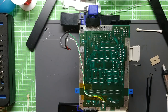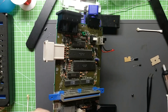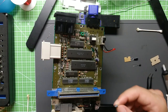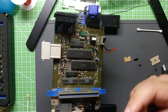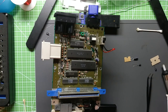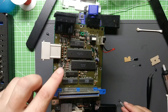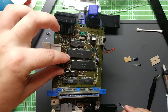And then if you look on their tech wiki there, you'll see that there is the old revision in this case. C14 here, this little cap next to the main cap, is a 1 microfarad 50 volt, and then on later revisions they switched it to 47 microfarad 6.3 volt, which is what Console 5 includes with it. So there's other 1 microfarad 50s over here, so you need those two there.